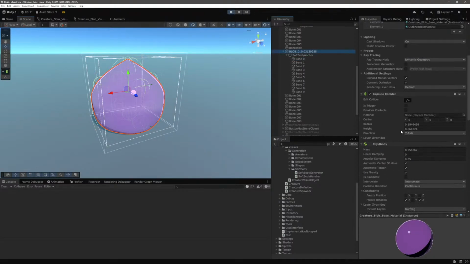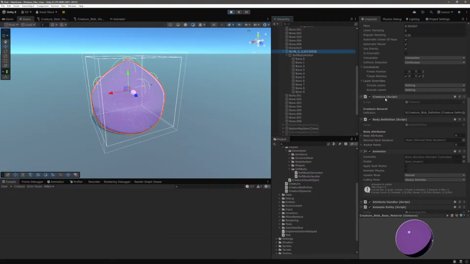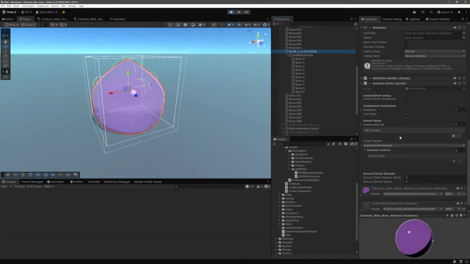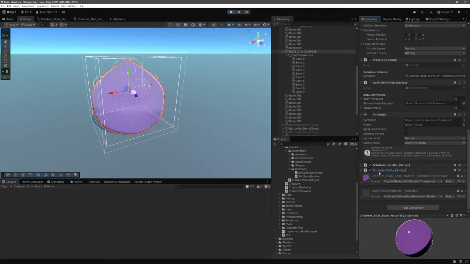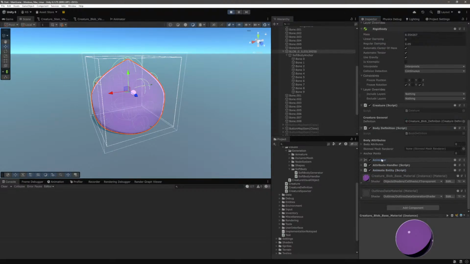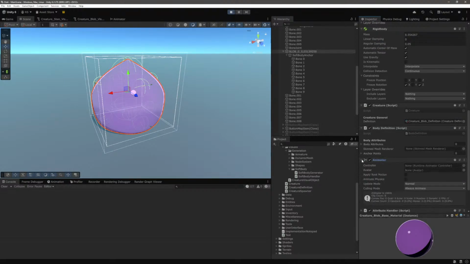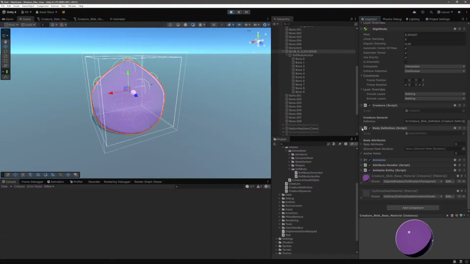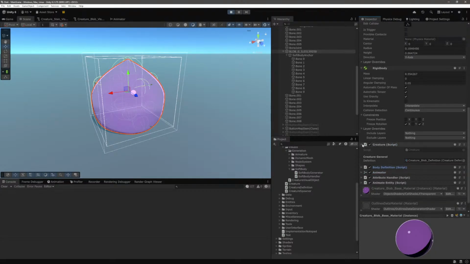One sec. Blob, do we have creature animator? Whoa, whoa, whoa. We don't have... It has animate entity, attribute handler, animator, soft body definition, and creature.